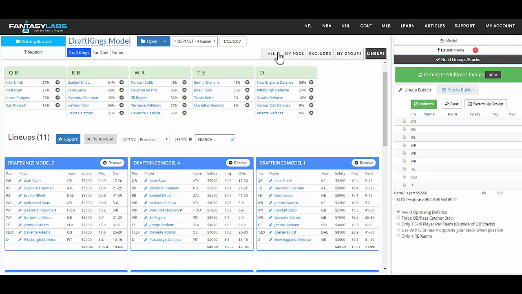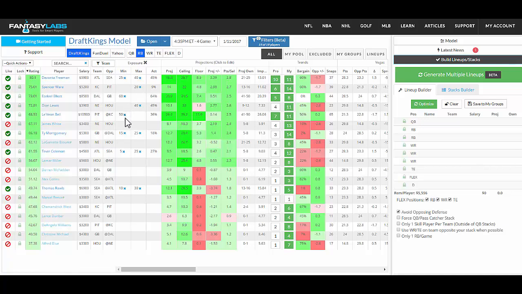So we have 11 now. We wanted 20. We'll go back. Let's say, and these are just sample exposures by the way, that we now have Zeke in 64%. We have Le'Veon in only 36. So we definitely want Le'Veon in more lineups. So we'll go back and we'll change his exposure and build a few more, but we're going to change it to a minimum of 60%. We'll actually do 70. The multi-lineup builder will get as close as possible while still following your rating.